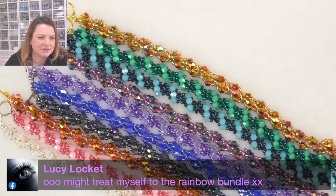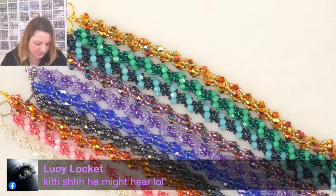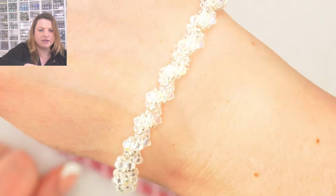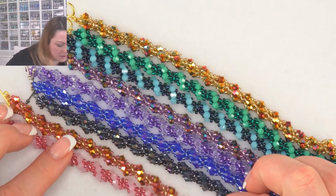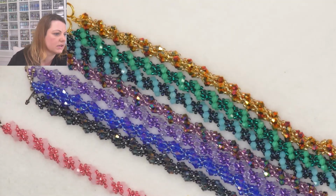Right, I'm going back down with the comments. Right, okay, let's crack on with the colors. So the bronze, the last one I'll show you, crystal, with the crystal AB finish. Because it's so white, maybe if I bring it down a bit, it's very, very sparkly. Next one is the golden mauve, which is the one with the gold size 8s and the pink size 11s. Beautiful, beautiful color.